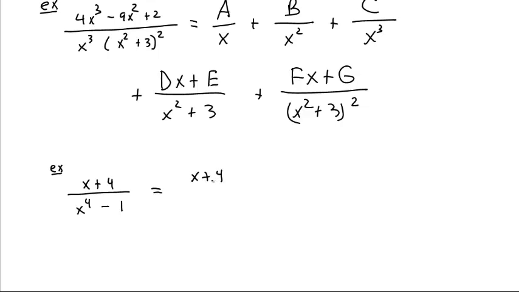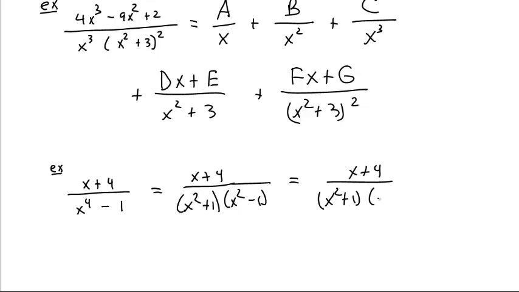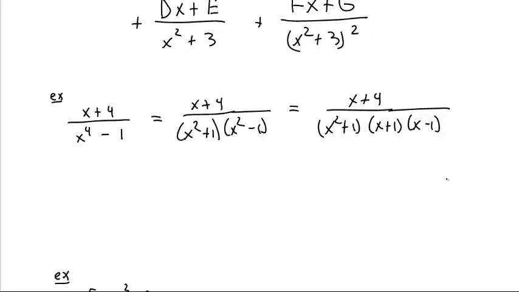So it's x plus 4 over what? x squared plus 1, x squared minus 1. We're not quite done yet. x plus 4 over x squared plus 1, x plus 1, x minus 1. And so we have to split it up. We have ax plus b over x squared plus 1, because that's the most general polynomial of 1 degree less than the denominator, but that has no other powers, so that's the only one.